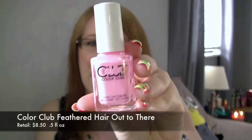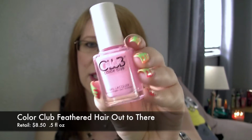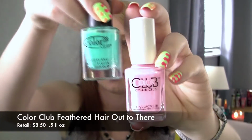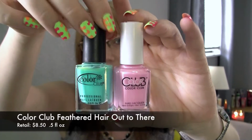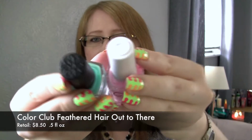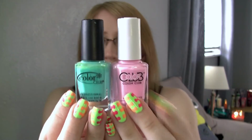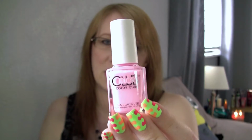The next one we're going to be looking at is Color Club, and these are also 0.5 fluid ounces, and it is a square shape. They do have white lids now. They did change their packaging. This is what an old Color Club looks like. So again, it's the same square bottle, but it had a black lid, and they changed the design on the top as well. The black had a flower design, and now they have a C, their little logo for Color Club. The bottles though stayed the same. But this is what their packaging looks like now.